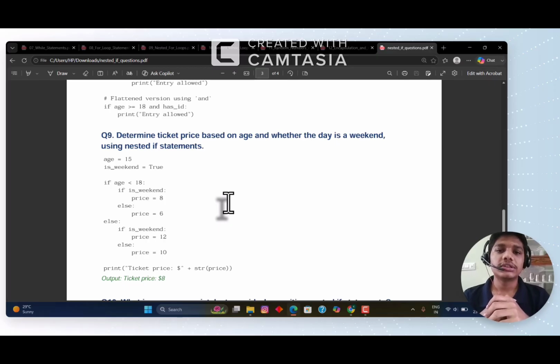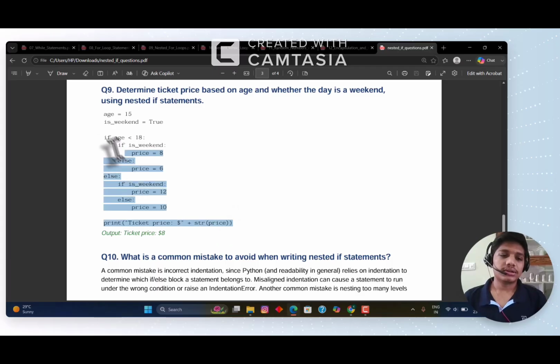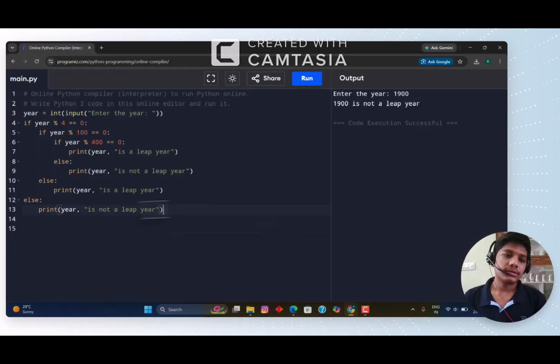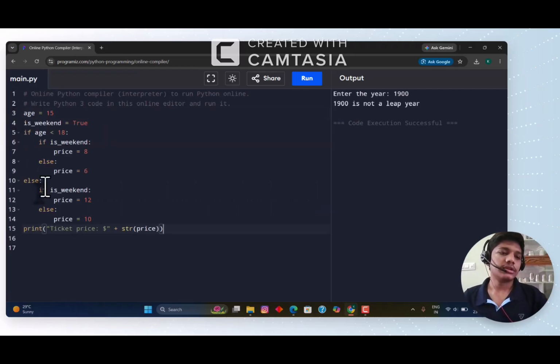First of all, we start with the age. After that we can find whether the given day is a weekend or not. Let's take this from here and use it in the compiler. First, age is 15 and is weekend is true.